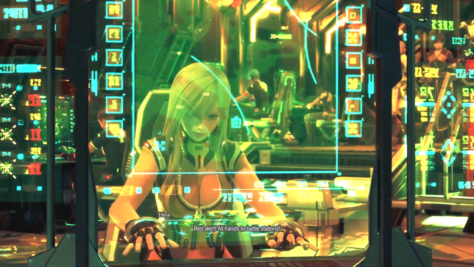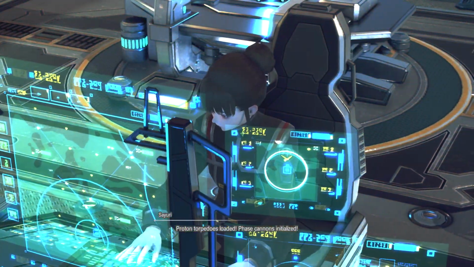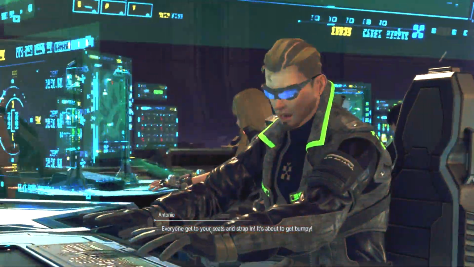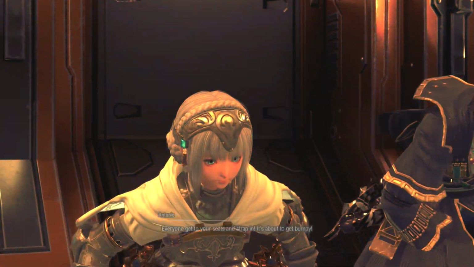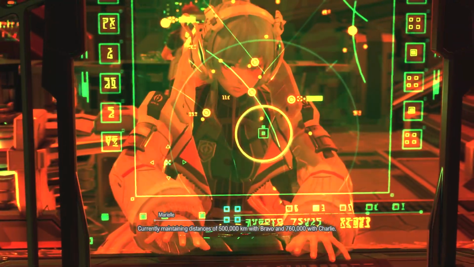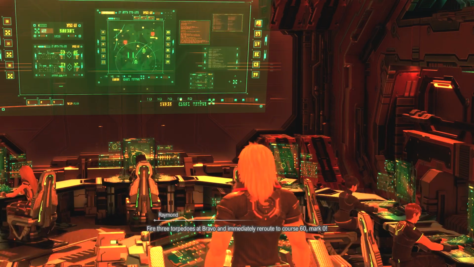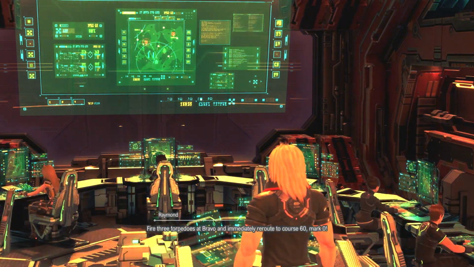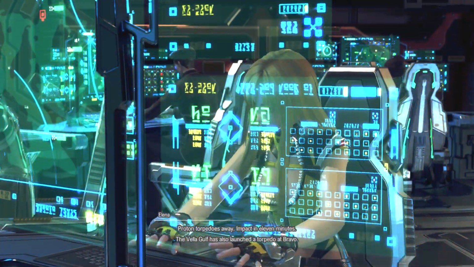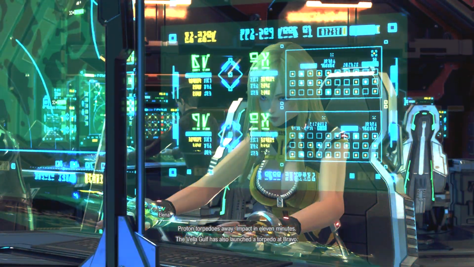All hands to battle stations. Shields at full. Proton torpedoes loaded. Phase cannons initialized. Everyone get to your seats and strap in. It's about to get bumpy. Currently maintaining distances of 500,000 kilometers with Bravo and 760,000 with Charlie. Fire 3 torpedoes at Bravo and immediately reroute to course 60, mark 0. Proton torpedoes away. Impact in 11 minutes. The Vela Gulf has also launched a torpedo at Bravo.